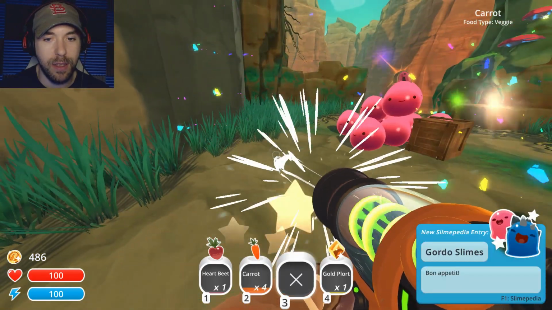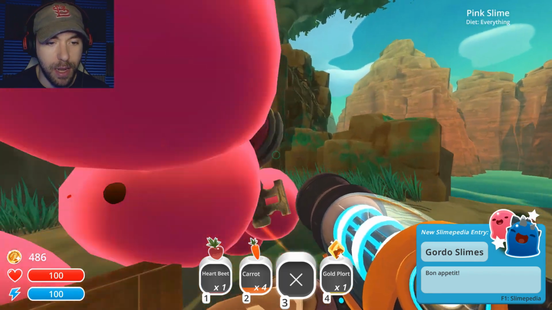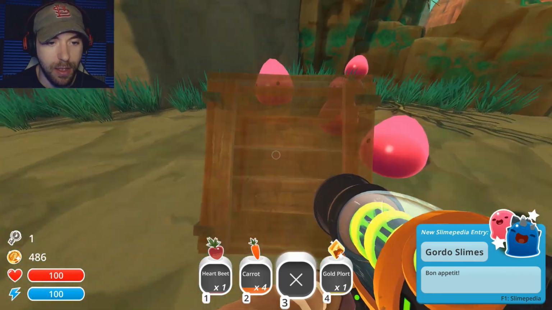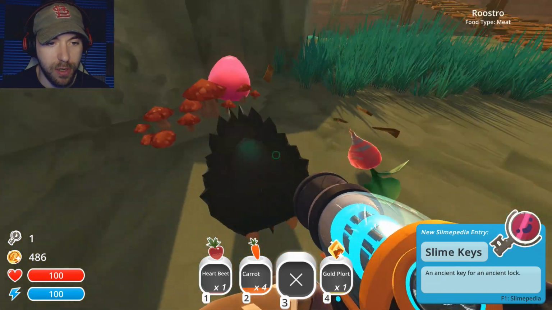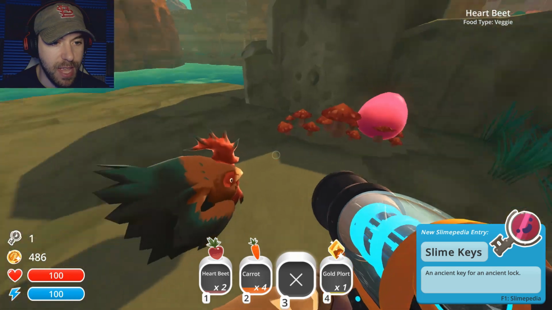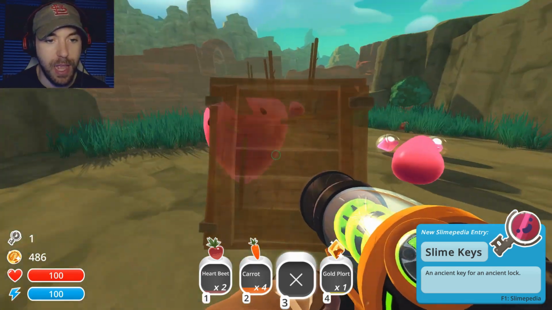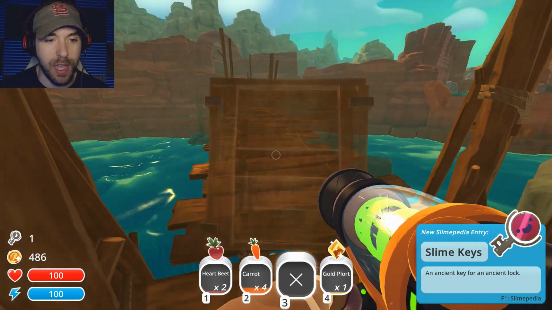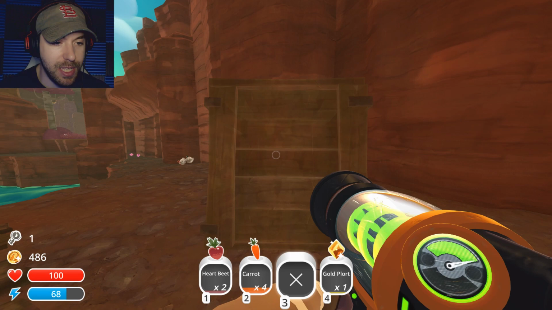Yes! A key! I guess I just have to touch the key? Okay. Let's get these away from the hunger-crazed folks. Another beet? Yeah. Okay. Well, there he goes. And that's why you try to open these away from those guys, because the animals! They just eat everything.